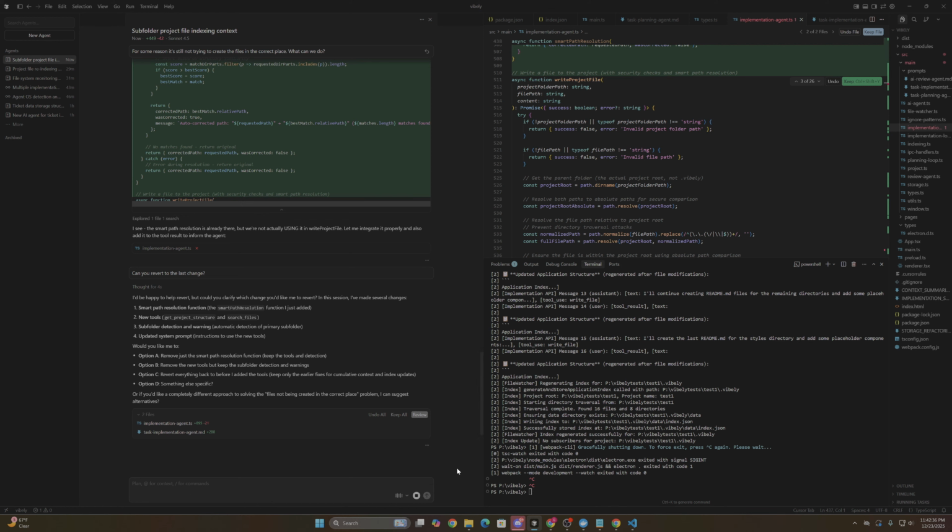We need to tell the agent to look at the index, make the tool call. Don't assume that everything is associated in the root directory. It needs to look at the tool and pull the paths and things like that. It can then decide to create things in the root directory if it needs to, but it needs to look at the index to make sure of the project structure so it's not creating things in the wrong place.